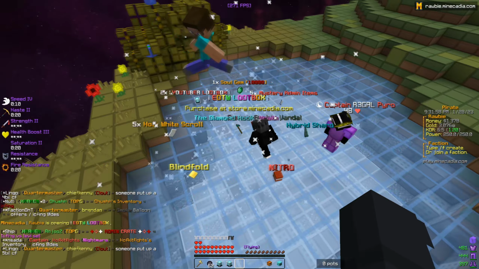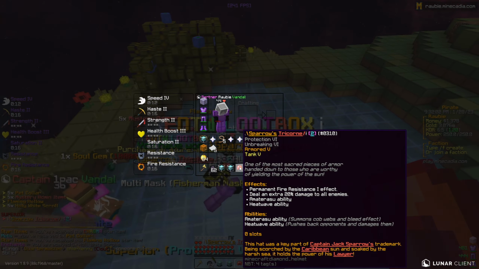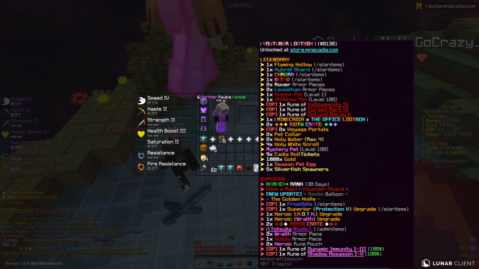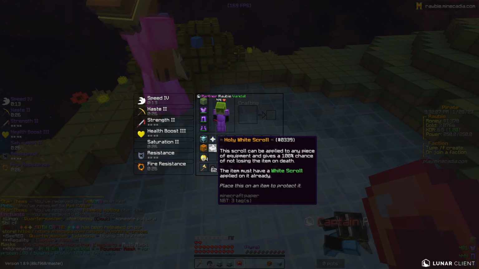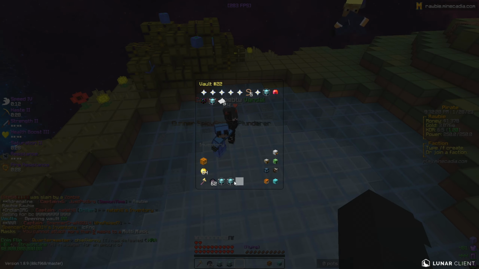You can get a lot of good stuff out of here, guys. I didn't even mention that. But let's see what we get out of the first one. We got a Sparrow's Trichone. I don't know if that's too good or not. We got a bunch of admin items, a Chroma, Holy White Scroll, and we got some YouTuber loot boxes or something, I guess. We got a Flaming Hollow. Nothing too crazy, I don't think. We still have two more, though. I'm really hoping for a Mystery Armor set. I'm just going to store everything I got in here in my PV22.